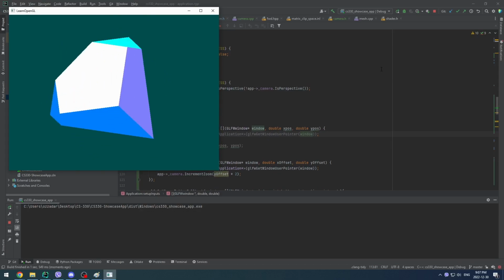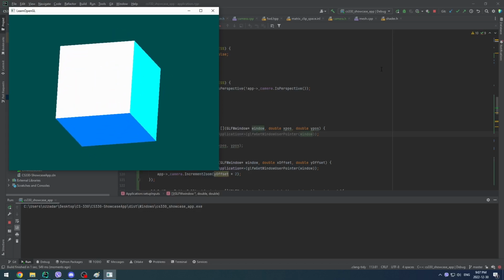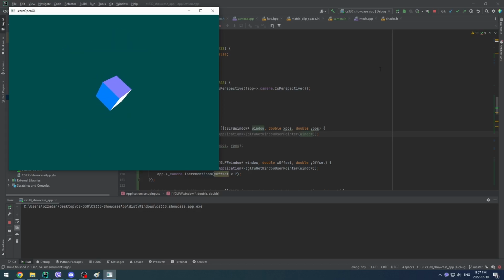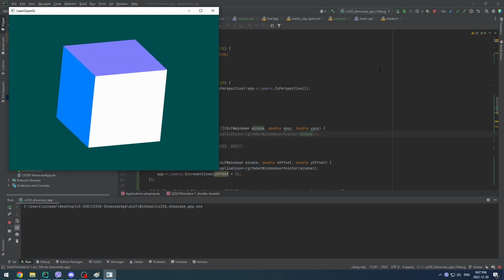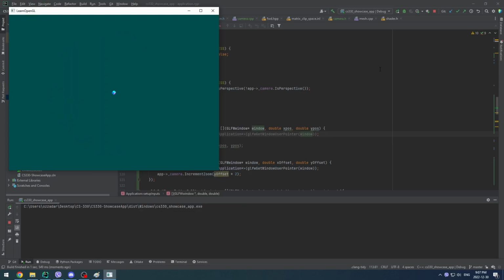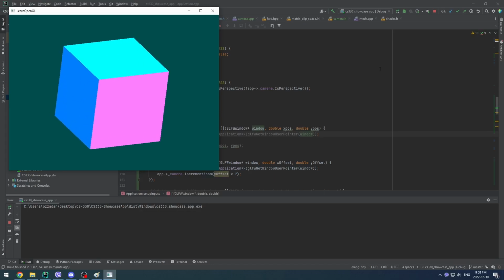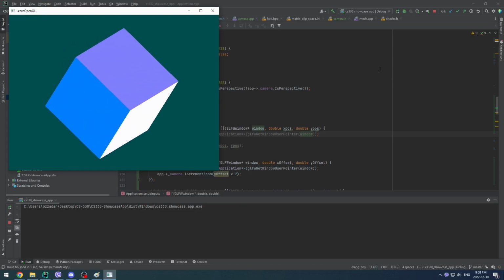Even if I press WASD, actually you can see the clip plane, that the size never changes no matter what. So if I go back here, I can go really far away and it gets smaller and smaller. I press F11 to go to orthographic, boom, it's the same size until you get past your far clip plane. So you can see it's still getting smaller. And eventually it'll disappear because it'll be past the 100 unit far clip plane.